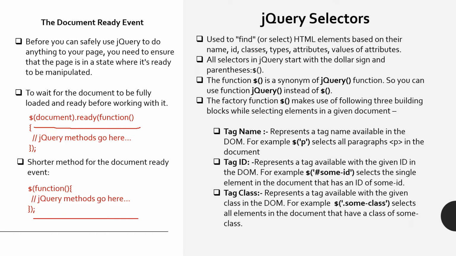Now, how can we use the selectors using tag name? Suppose you want to select all paragraphs, so you can specify $('p') within quotes. That can be single quotes or double quotes, you need to specify. And suppose using id, you have some id, like the id name is someid. The important thing is you need to specify the hash.